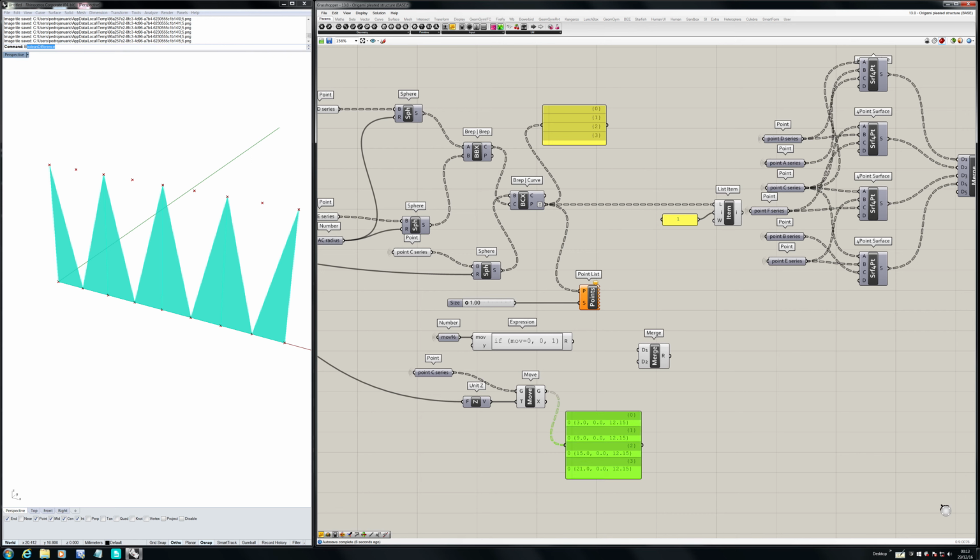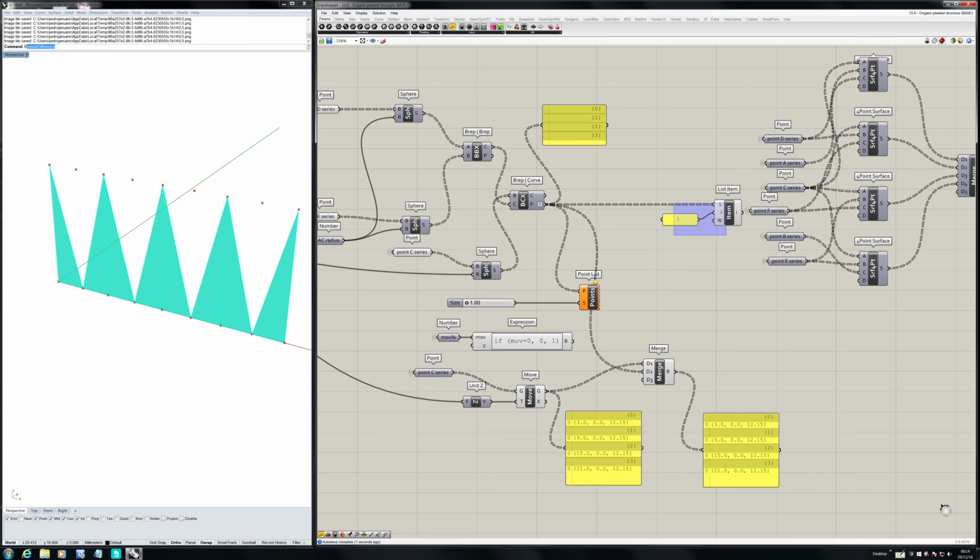Perfect. So I'm going to merge. Now I'm going to merge first this one, and then I'm going to merge this. Copy paste here.